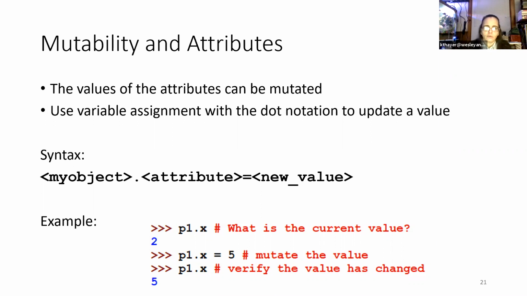So how would you do that? So suppose you had x equals 5 and now you want it to be 6. You just do x equals 6. But now if we ask for a value of x, we wouldn't know to which point does it belong. So the way that we call it is we're going to just say which object it was. So we just go my object dot attribute equals new value. So here we're going to have p1.x. This says what's the current value of p1.x? It's 2. Now we're going to do a variable assignment. p1.x equals 5. Mutate the value and say Python, what's the value of p1.x? And now it says 5, which updates it. So that shows you that the variable table has updated, which is exactly what we would hope it would do.